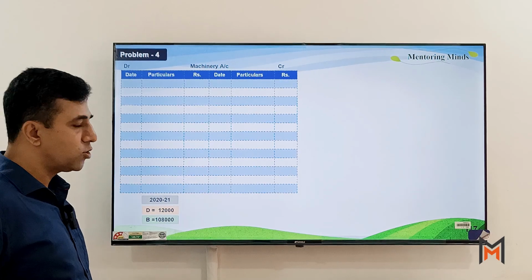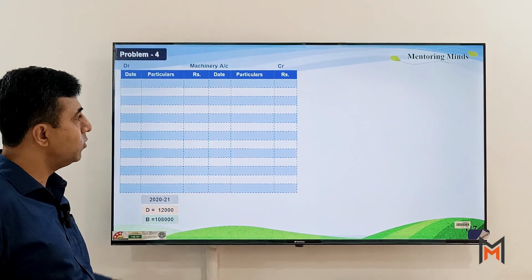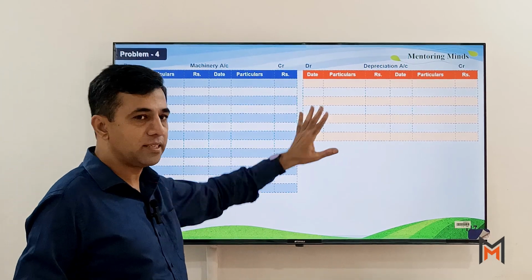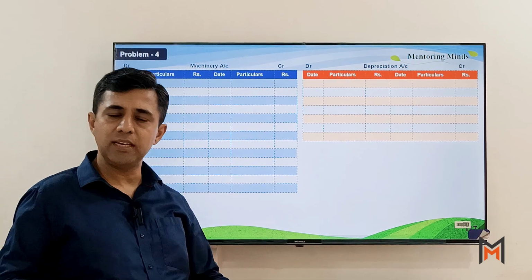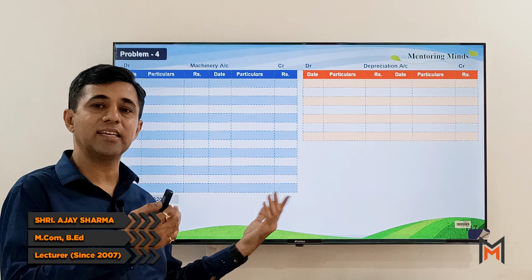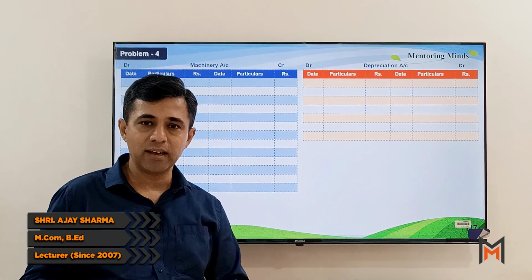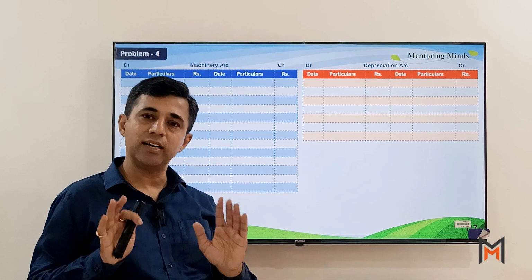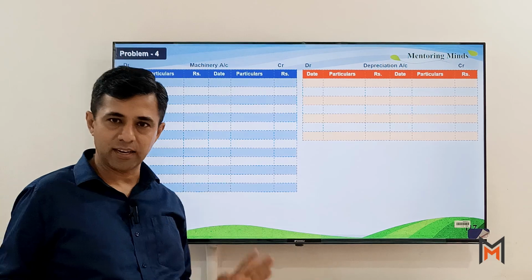Here they are asking us to prepare the asset account. So here we are going to prepare an asset account and here the depreciation account. Fine. So if they ask us to prepare depreciation account or any other account, we are going to prepare asset as well as depreciation account. ये हमारे ऊपर है कि हमें asset account कहा गया and depreciation account कहा गया। अगर सिर्फ asset account कहा गया तो we are there to prepare only asset account.